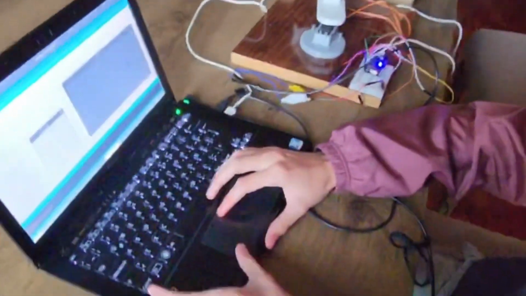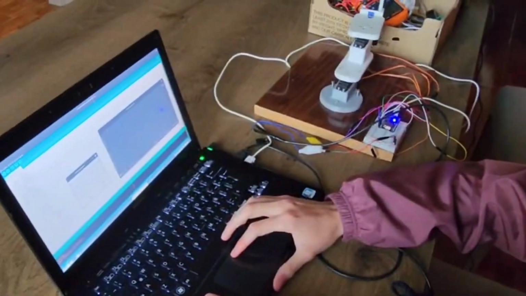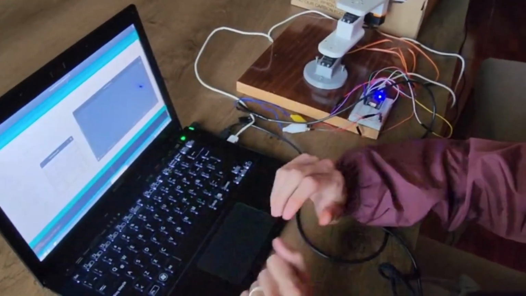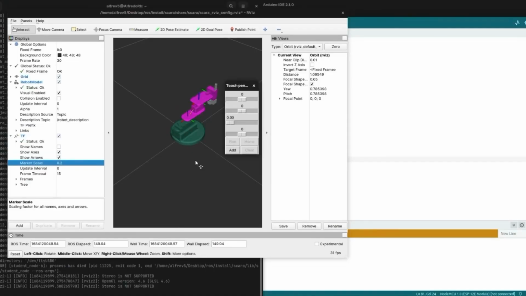And we send it home again to its original position. Okay, so here we have our RViz simulation. We can see that if we move this one, we move our first motor, we can send it the other way, we can move our second one to both sides, we can move the third one down and up again, and we can move our final one, and we can send them home.